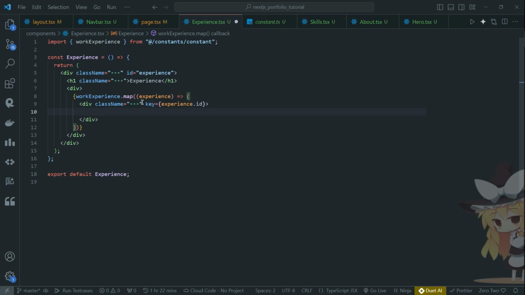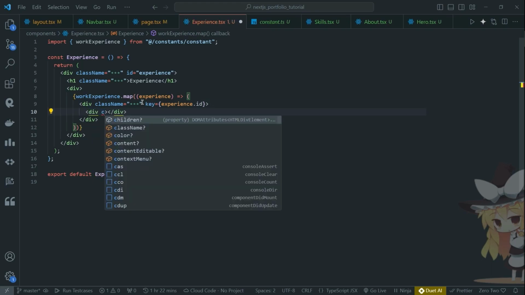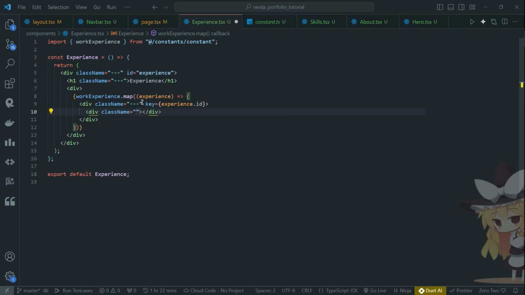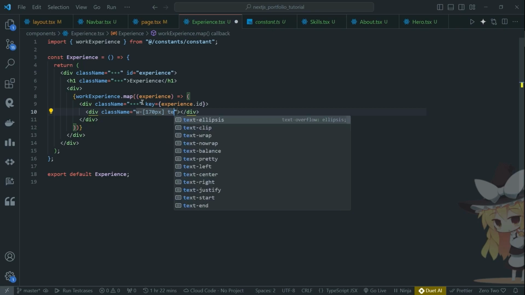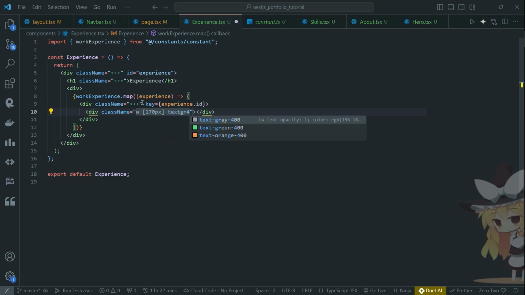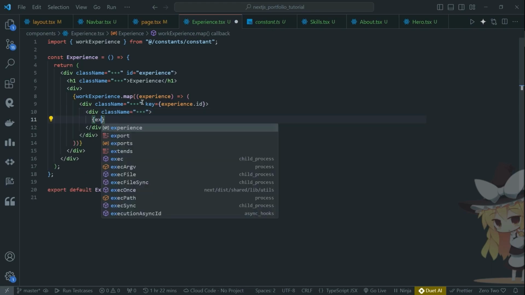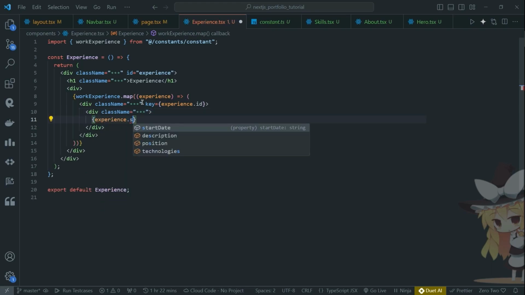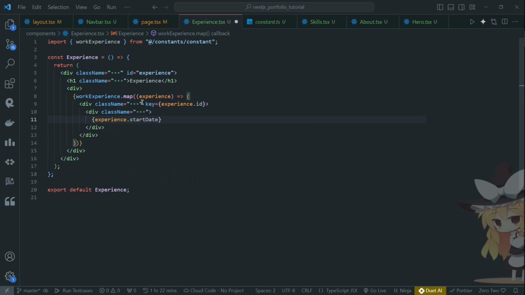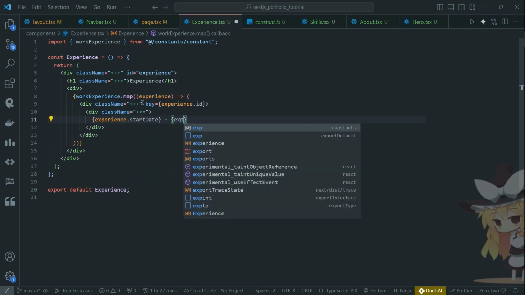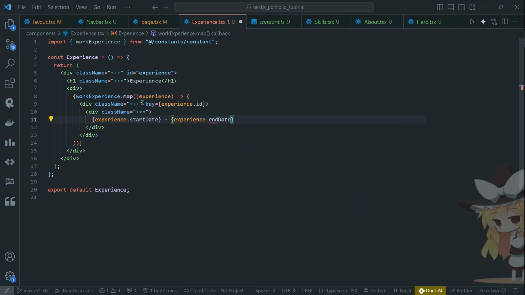Inside this we will make one div with class name of width 170 pixel, and also we can get text gray 400, and inside this we will give experience dot start date, dash, experience dot end date.